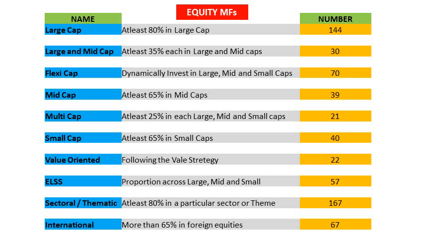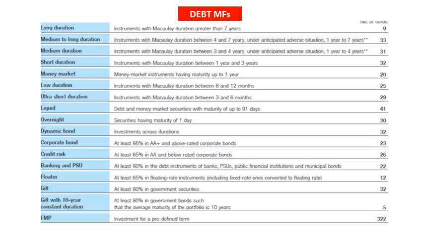So now we are seeing how the equity funds, their names and their allocations are shown in this page. Next, in the same way, if you see the debt funds, there are different names and different durations. Here generally they are putting the names based on the duration. Long duration means more than 7 years, medium to long duration means 4 to 7 years, medium duration means 3 to 4 years, short duration means 1 to 3 years. The number of funds I have given, almost more than 30 funds are available in each section.